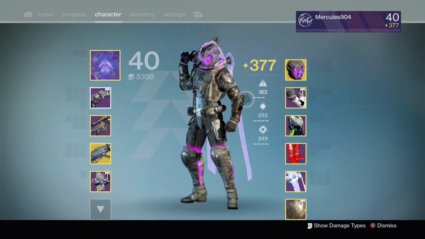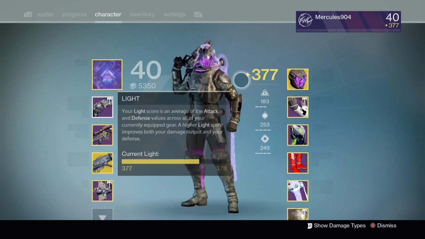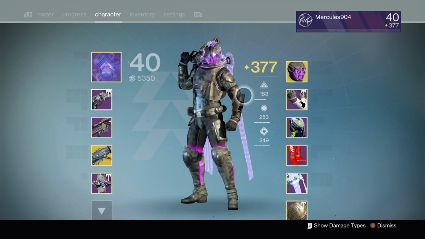So I'm going to explain tiers real fast. Tiers are basically, you can see that it goes from 0 to 5 for intellect, for discipline, and for strength. When we say tier 12, tier 11, tier 10, we're just talking about the sum of these tiers that we have.